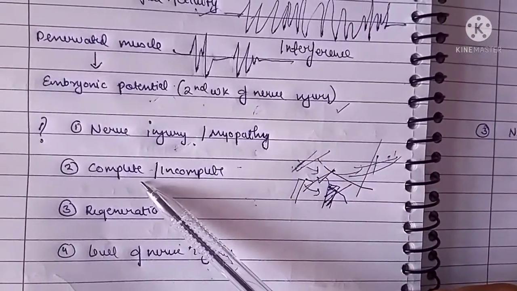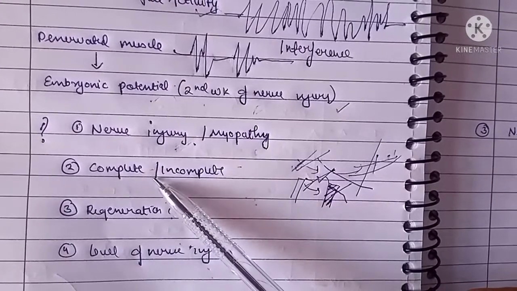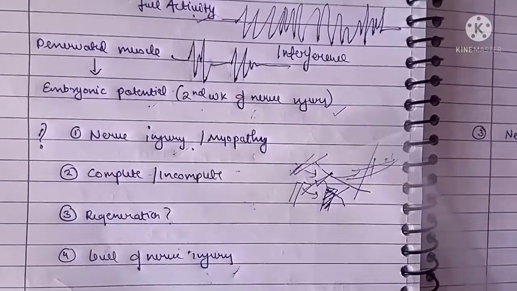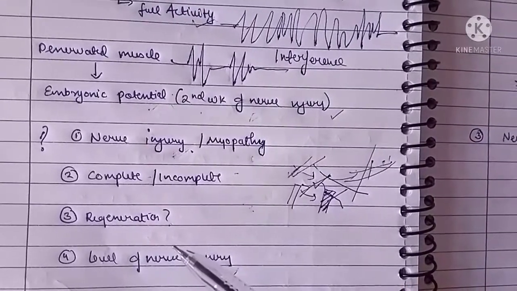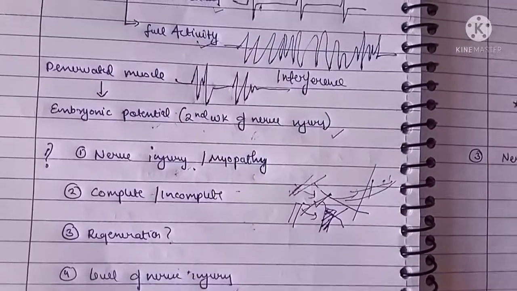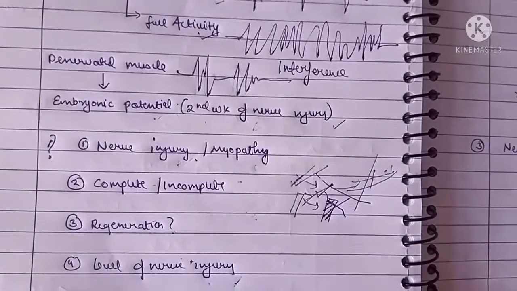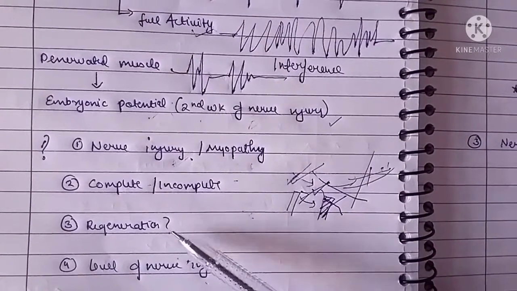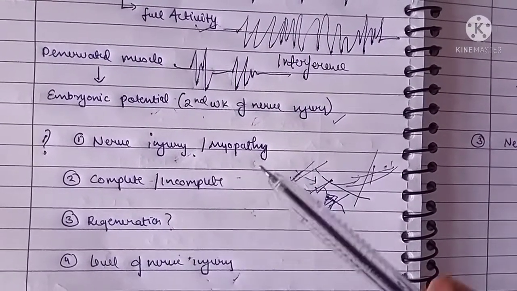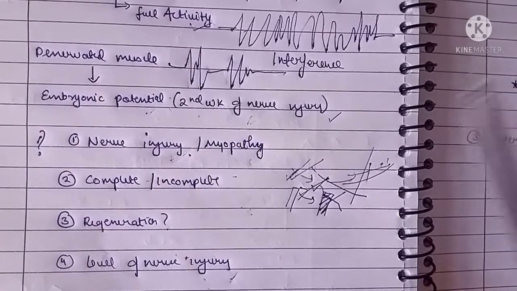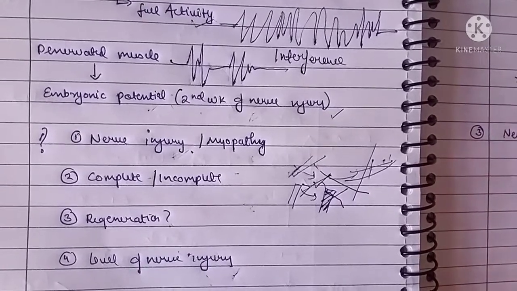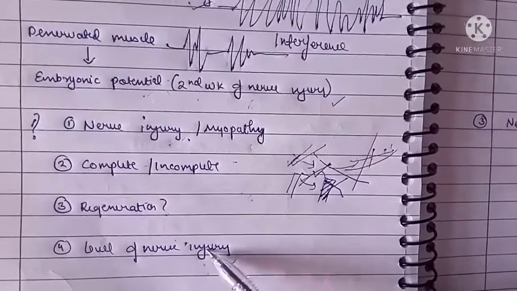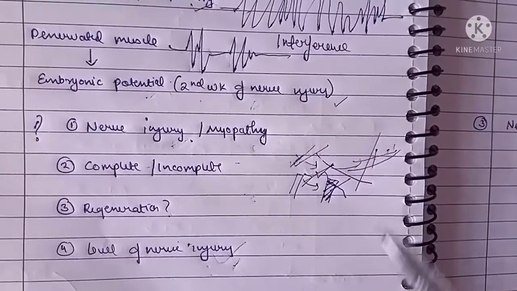Talking about complete and incomplete injury, in the case of complete injury, there will be complete transection and denervation potential will be seen 2 weeks following nerve injury. Also, there will be no activity at rest, there will be embryonic potentials. The regeneration, how is it tested? So in serial follow-ups of the patient, we obtain EMG and we observe for the muscles which are showing the electrical activity. The level of nerve injury can also be estimated.